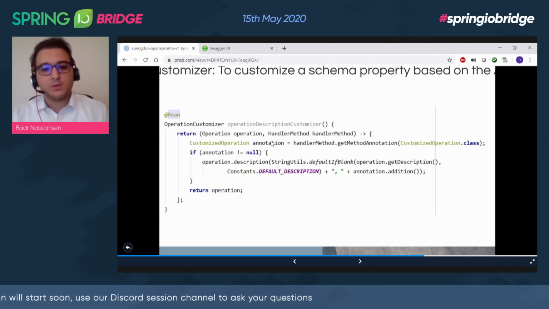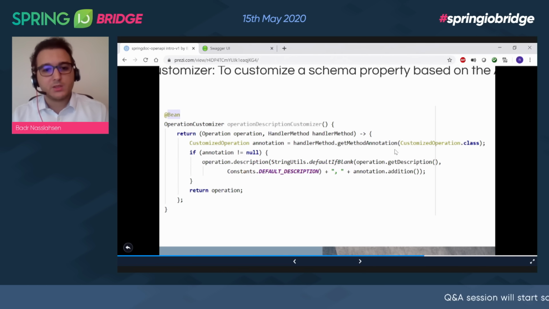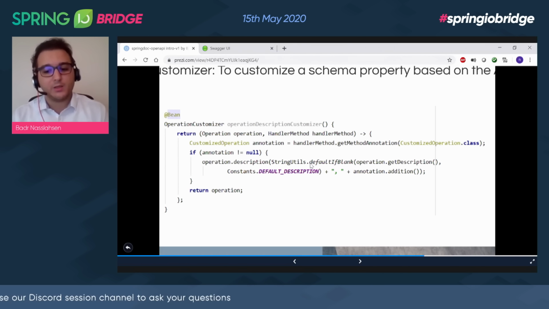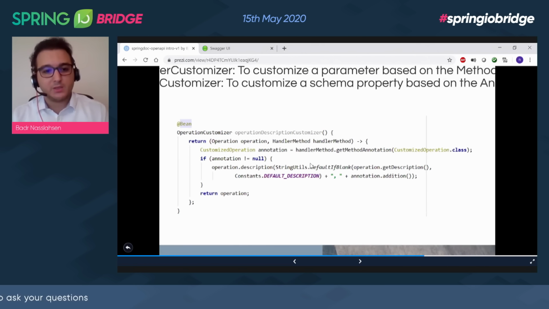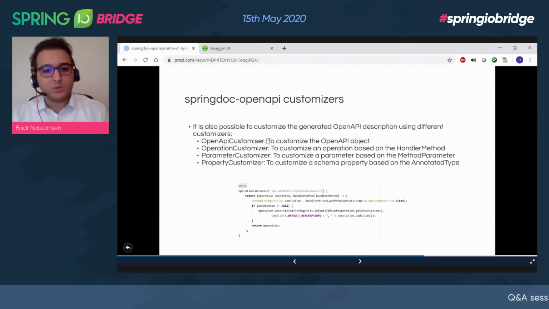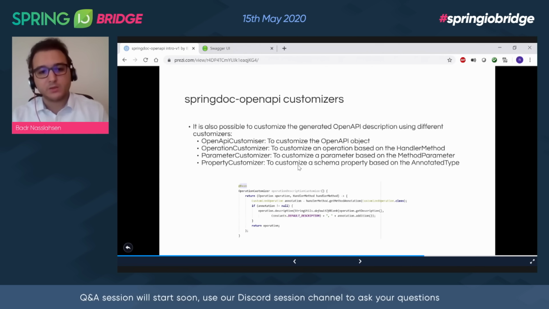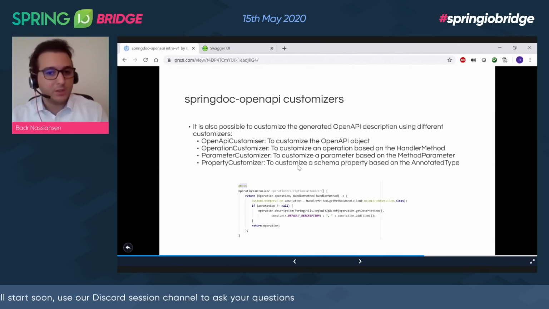So here, for example, based on an annotation at the method level, we get all the methods that contain this customized operation annotation, and we change the description of the generated OpenAPI. So this is a way of customizing the OpenAPI description. And on the same principle, we have a parameter customizer and also a property customizer to customize the schema property based on the annotated type.